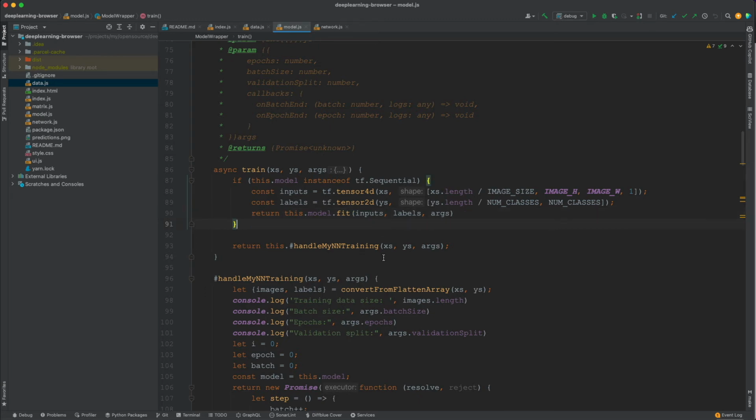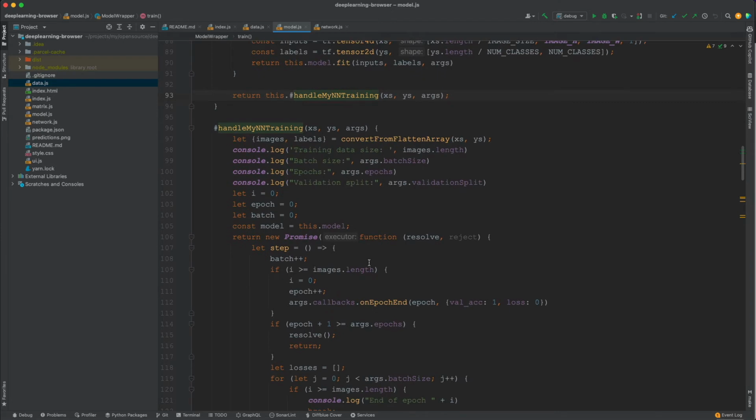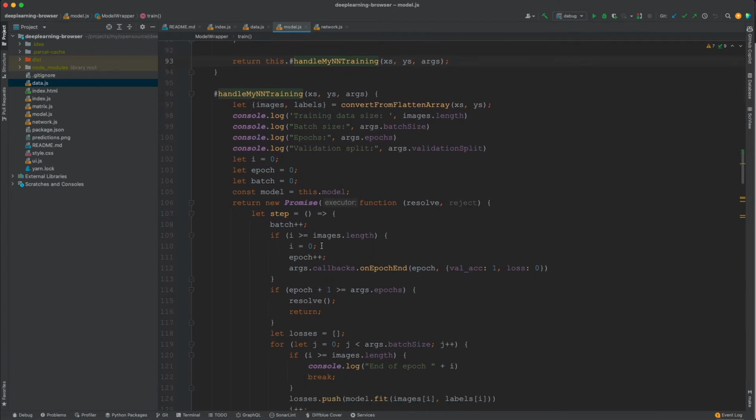And so let's see then, if you're not using TensorFlow, what it takes to train a neural network. And then you can see it here. Let's see what you have under the hood when you are training things. First thing, you need to convert the flattened array.